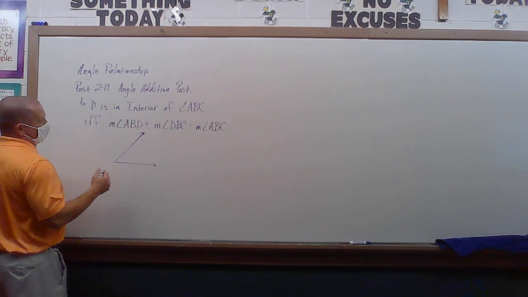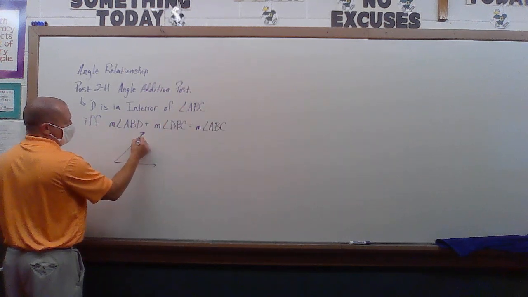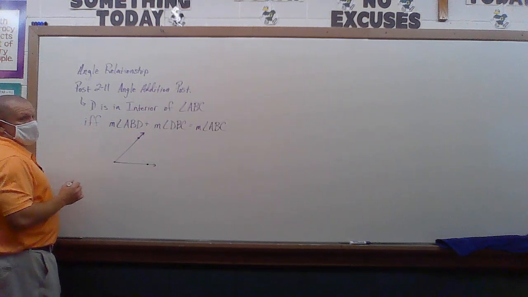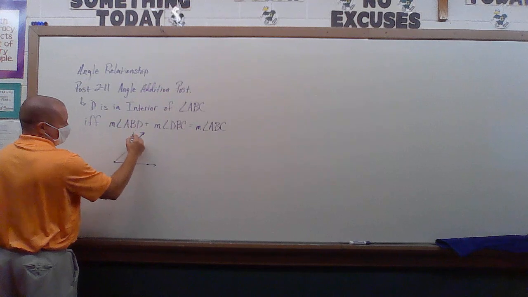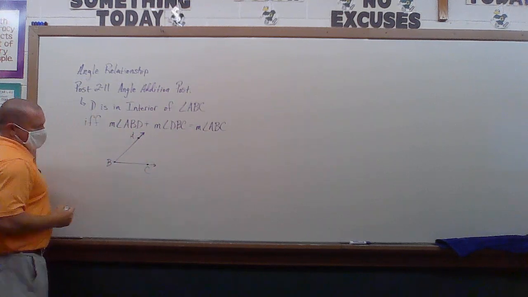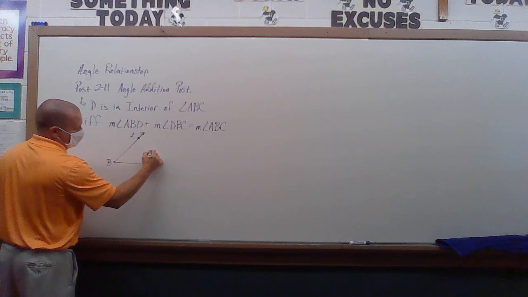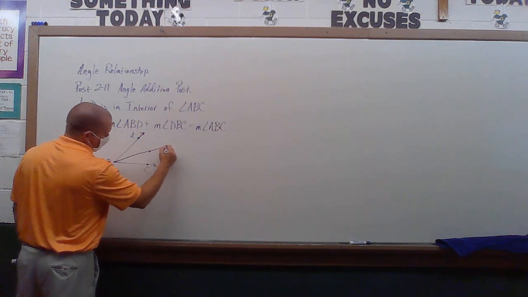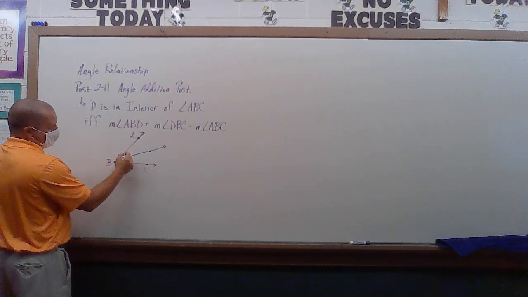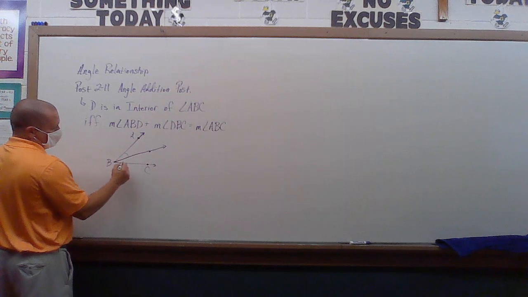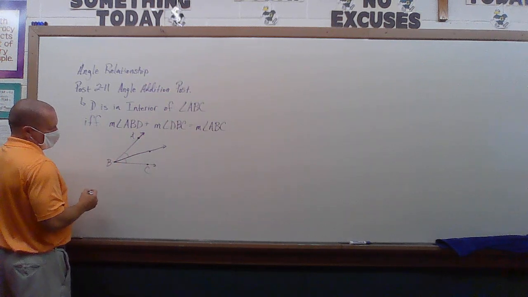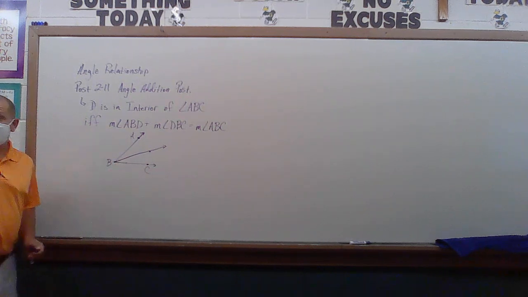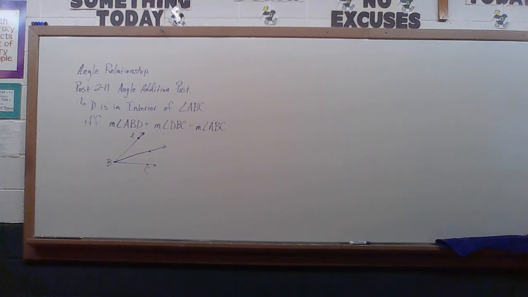So basically what they're saying is that I have ABC here. If I have ABC, what has to be my vertex? B, right? Because it's the middle letter. So I have ABC here. And they're saying D is in the interior of that angle if and only if, when I add this angle right here, plus this angle right here, I get the whole thing. Now, I don't really want to put little arcs there because that means they're congruent, and in this case, it's not necessarily so, right? But we're just trying to show you.